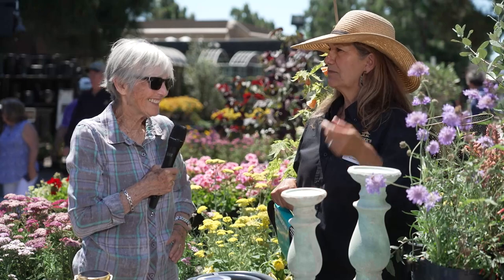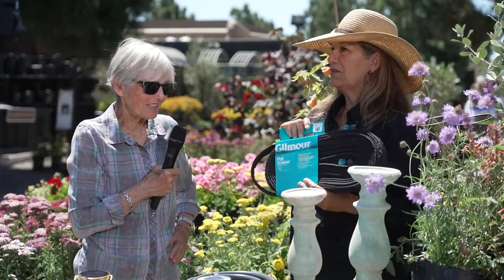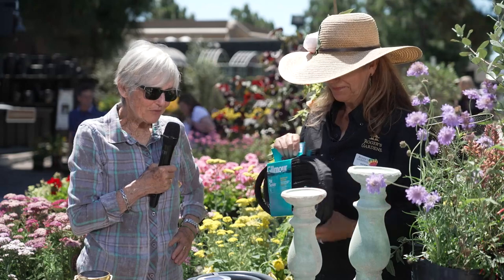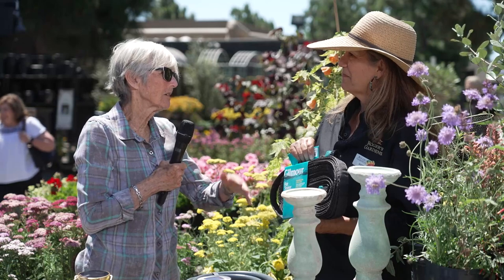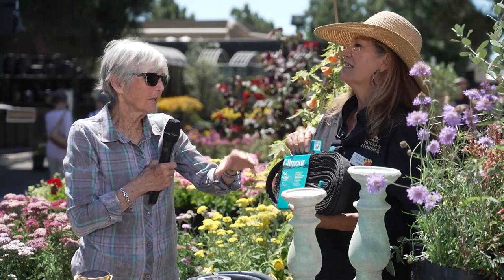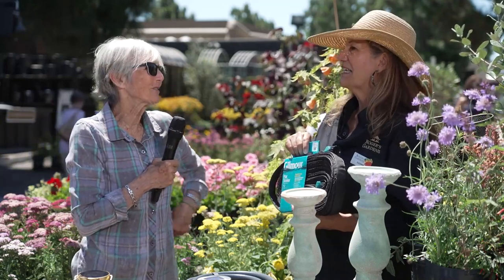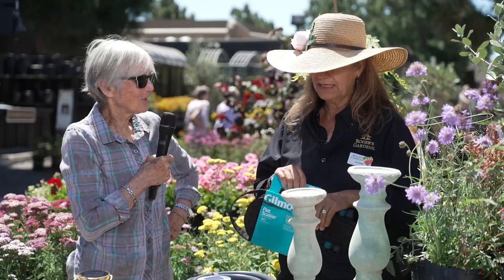If you are a new gardener and your ground is hard as a rock and you don't want to spend hours with a pickaxe, a soaker hose is a great friend. Set the soaker hose down, let it do all the work - when the ground is really nice and wet, you can dig it up super easily. My father gardened in adobe soil - you'd dig a couple inches, then soak it, dig more, then soak it. It took forever. That hard pan is not fun at all - a soaker hose would have made life so much easier.